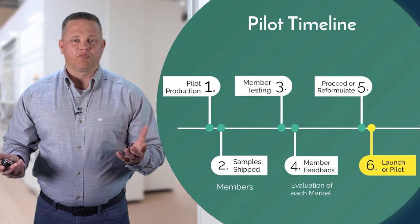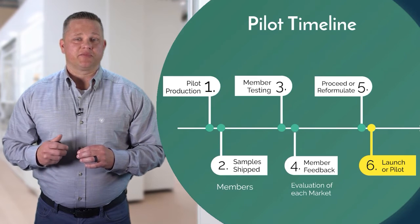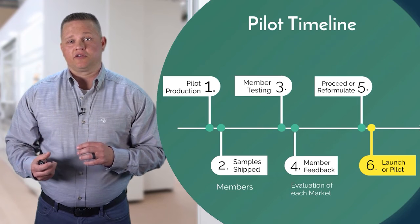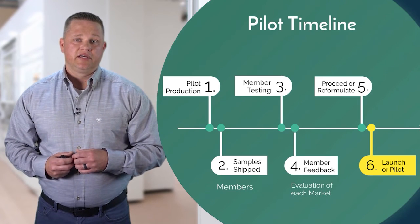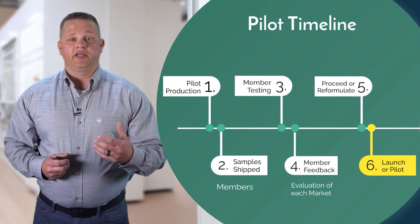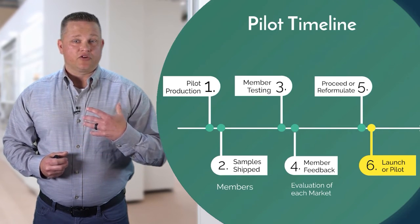And that's really the most exciting part of this, is when we get really great feedback and we know we've got something really special, we go into full production. At that point, we start creating marketing materials such as data sheets and infographics. Additionally, what we do is we look at the countries like South Africa, Australia, Canada, and we start registering those products within so that we can try to get those products launched as soon as possible. Once we get those full productions and we get all the appropriate testing done and ensure that the product meets our specifications, then we go to a full launch. And that's really the most exciting part.